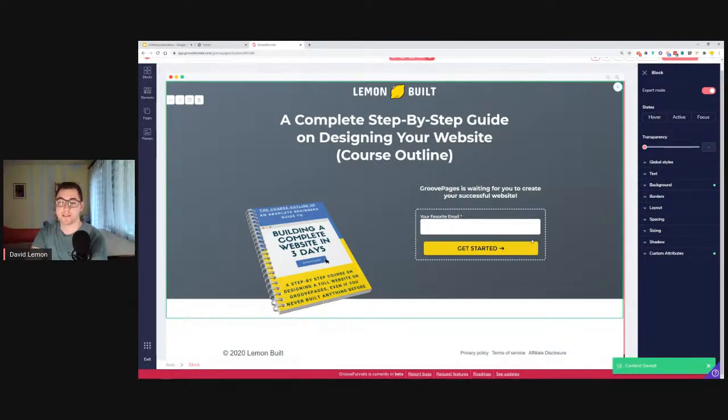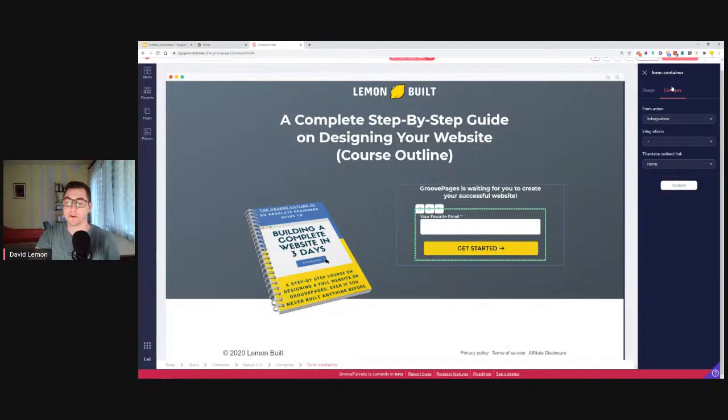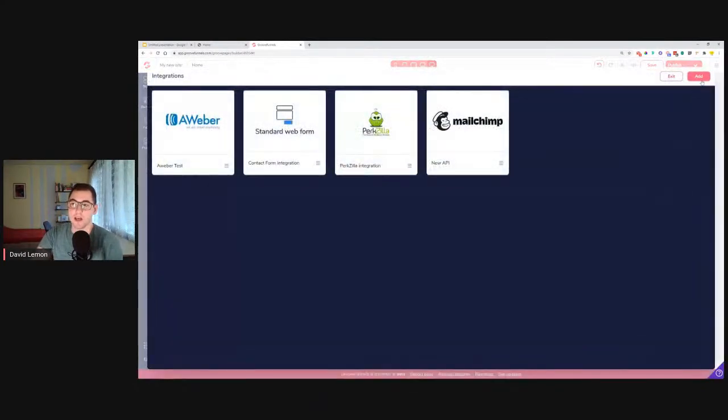The only thing I still want to mention is your integration. So if you set up your form field correctly and your button correctly, you just click somewhere in the middle where you can select the form container. Here is where you configure your integration. Your integration is email autoresponder or Zapier. As you've probably seen, we have Zapier available in My Integrations. So once you click in this hamburger menu, My Integrations, you can add on Zapier here at the bottom.